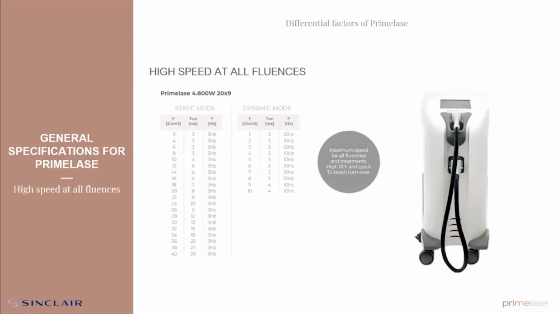And another differential factor is the high speed at all fluences. And what does this mean? That even if we increase the fluence, in either the static or the dynamic mode, we can always have the maximum speed. And this is again thanks to the high power. There are other lasers on the market that, when they keep increasing fluence, so energy, they need to reduce the speed. So treatments are quite a bit longer and it's not a good way to sell them. Here you can always guarantee maximum speed, faster treatments, even if you raise the fluence.